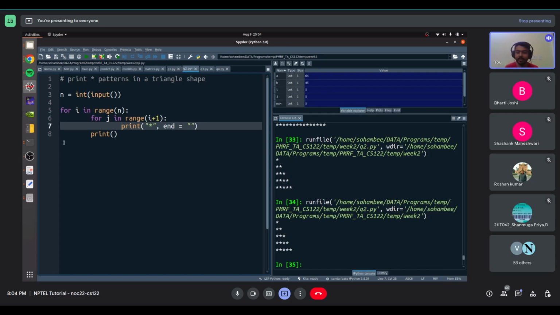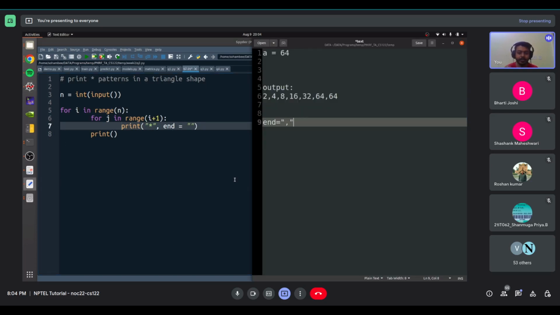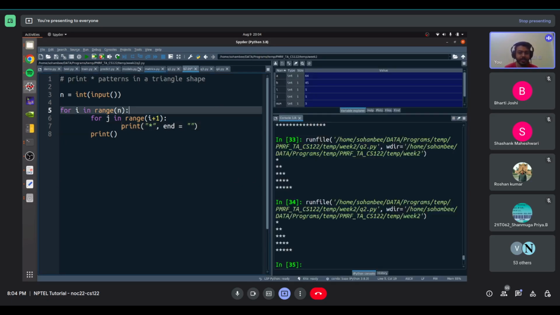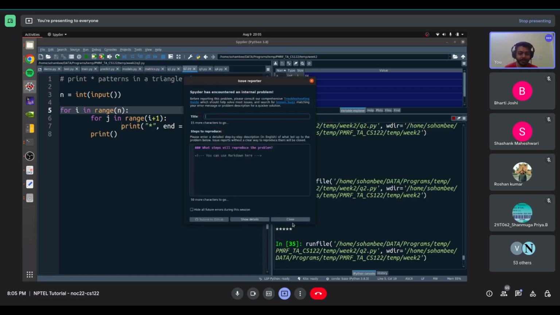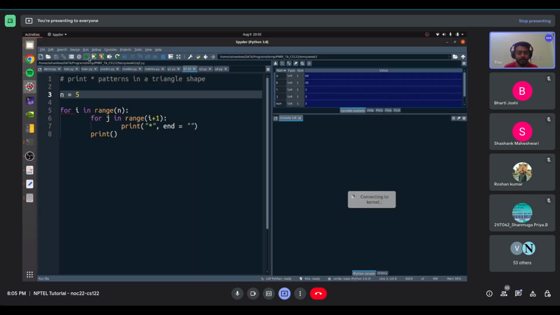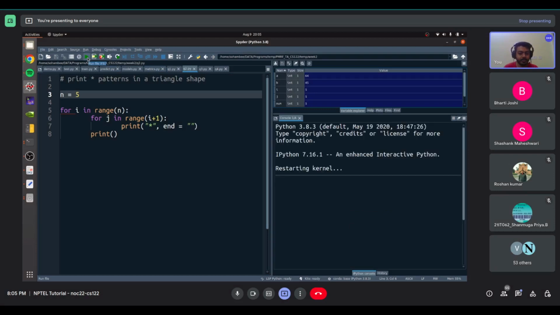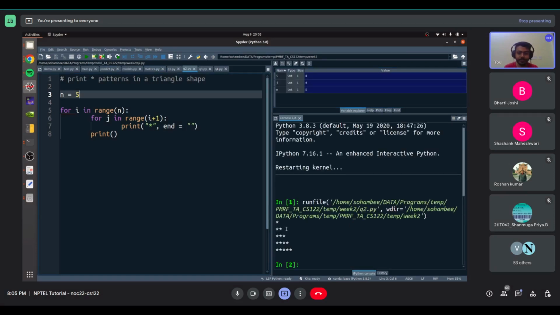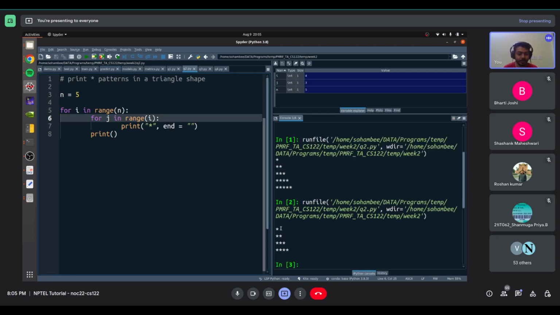When you are in doubt, not sure, always try to, if you have a computer with Python installed, you can just run it and see what output you are getting. Oh, input does not work. Okay, let's just put 5 here. Okay, if you just put 5, so if you do something like this, this works. So if you do something like this, then you will see that it is printing the wrong result, right?